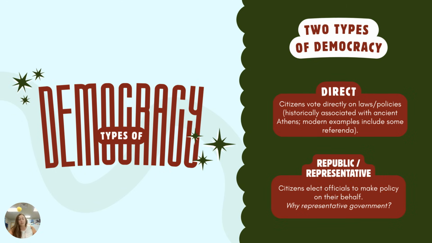Now, why representative government? I said practicality, efficiency, right? But it also allows for specialization. People who are politicians who work on public policy, that is their job, right? They specialize. You and I don't need to be doing that all day, all the time, right? It creates accountability. So I know who to blame if I don't like how a vote went, right?